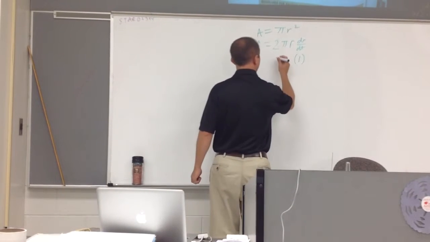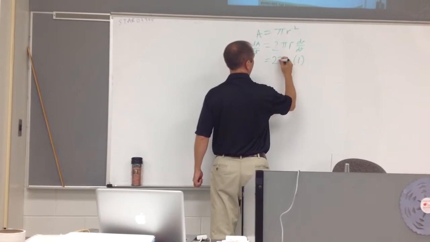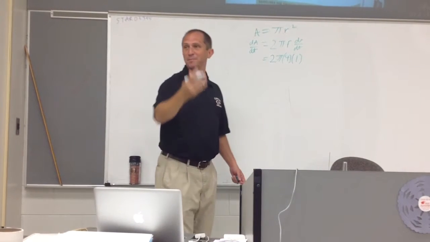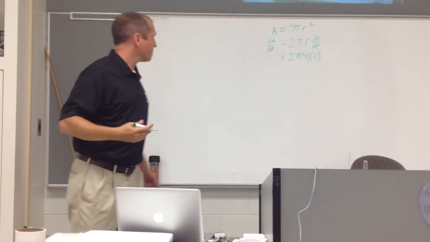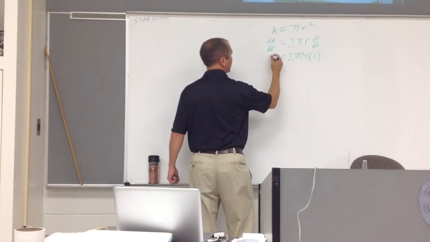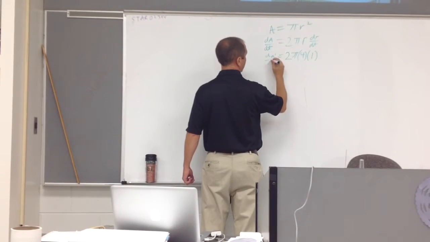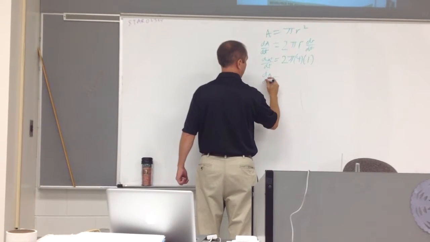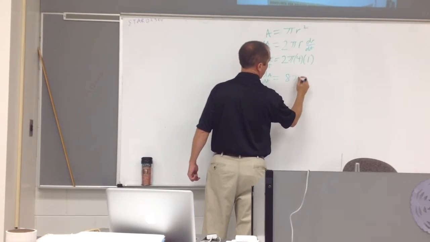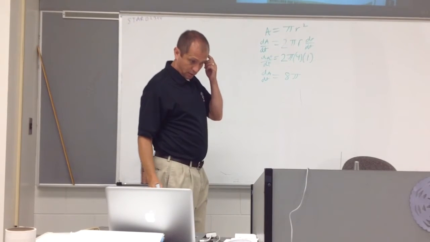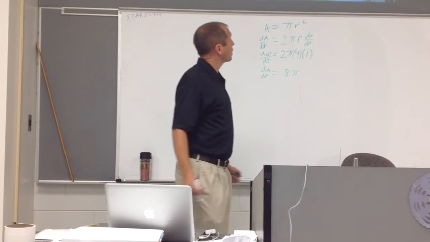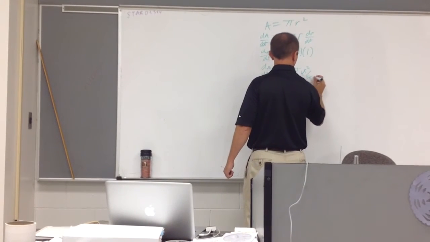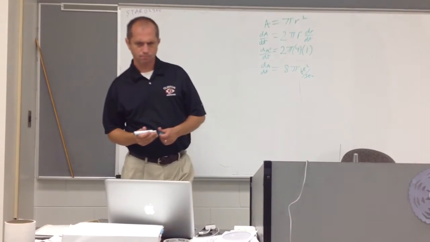4. So I have the famous wrapper, 2 pi, times 4. That's for all the people who will be watching this viral video. dA dt. And we wind up getting that dA dt is 8 pi, and we want to include units with it. Since it's area, and we're talking about feet, it would be square feet per second. Go ahead and stop it.